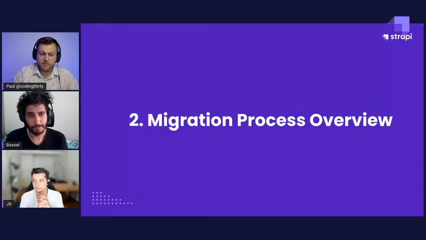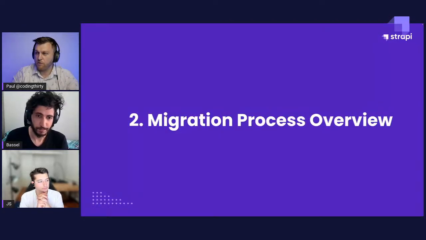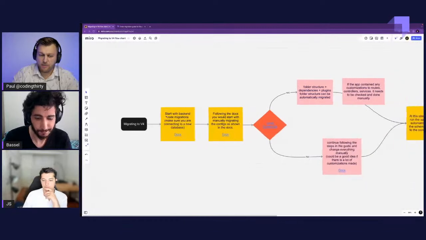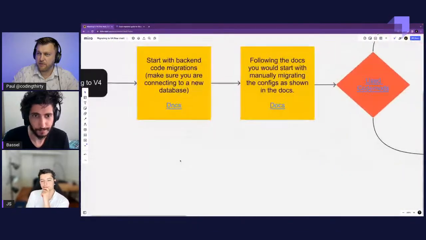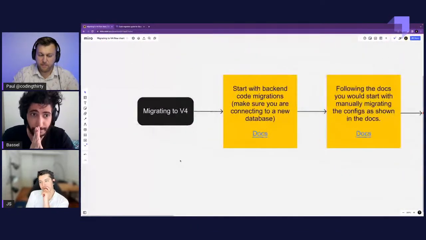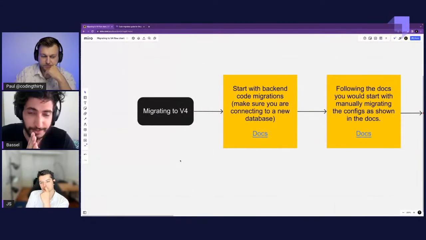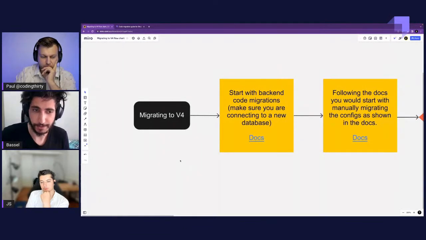So let's talk about the migration process overview. For this, I'm going to have Basel help me out here, and we're going to talk about this amazing diagram he has created. So Basel, can you walk us through this? Yep, sure. Hello, everyone. This diagram is an overview of the steps that you want to take from the beginning of the migration until you reach the end.